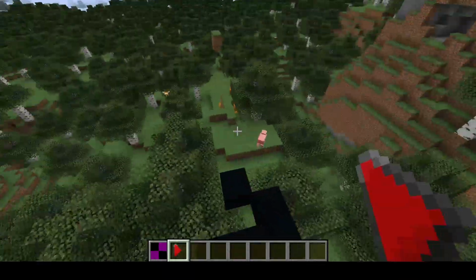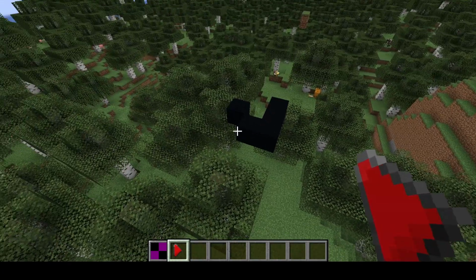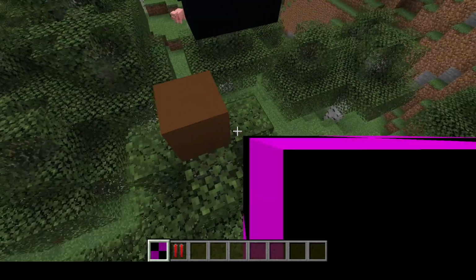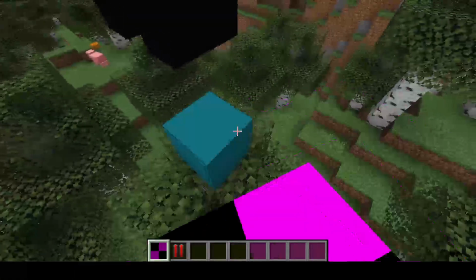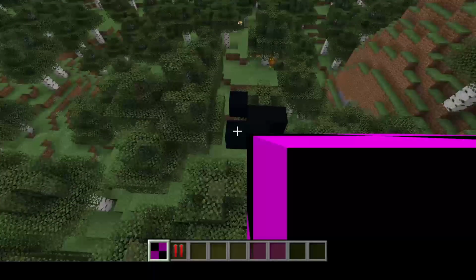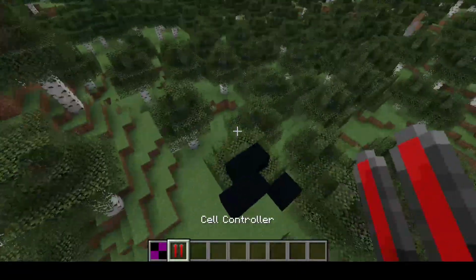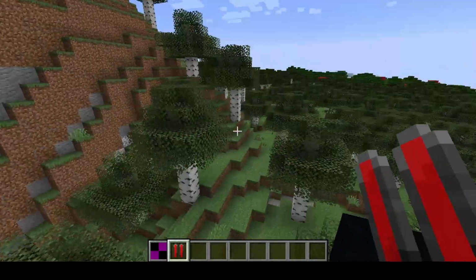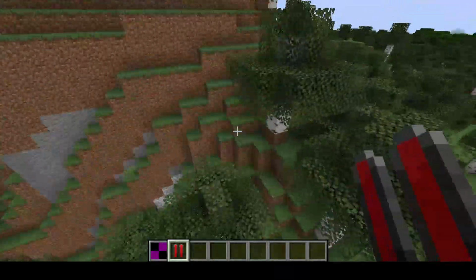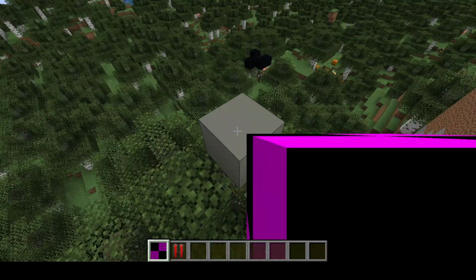Conway's Game of Life is Turing complete, so it can simulate itself inside of itself, which is pretty cool. I have a few other rule sets here. When you right click a cell block, it allows you to change it. Only the first 5 have a rule set, but I have enough colors, which is just I stole the concrete texture because I'm not making a bunch of textures for this. So yeah, I can have like 16 or whatever, how many colors there are, I don't remember. But yeah, there's that one, and then I have a few others that I'll show you later.